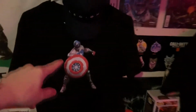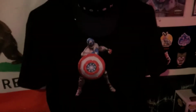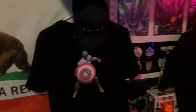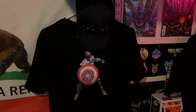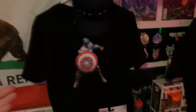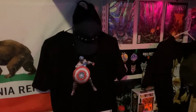This is new. I don't even know what the shirt is. It's just a Kabam shirt, but I have no idea of the story on it. A guy gave it to me. He said his girlfriend bought it for him because he played the game, and he just got rid of it. So I was like, okay, I'll take it. I don't even know. I've never seen the shirt before besides when I saw it online, so I got it.